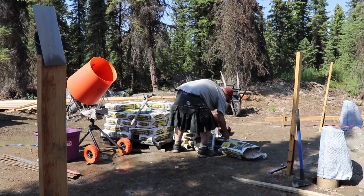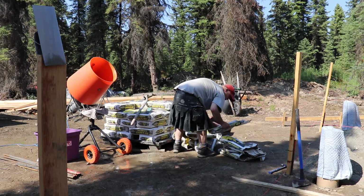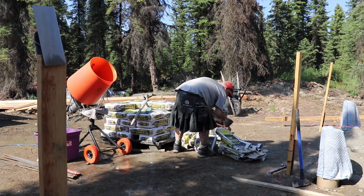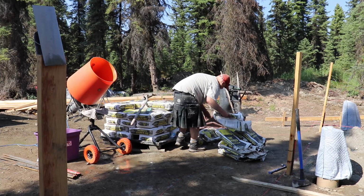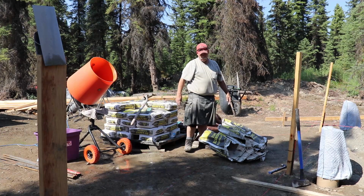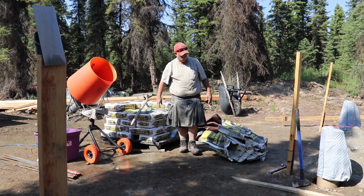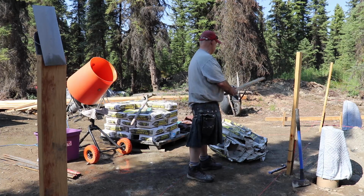1, 2, 3, 4, 5, 6, 7, 8, 9, 10, 11, 12. So I used 12 bags of this concrete to fill up those 4. So according to that math, I'm going to need 24 more.